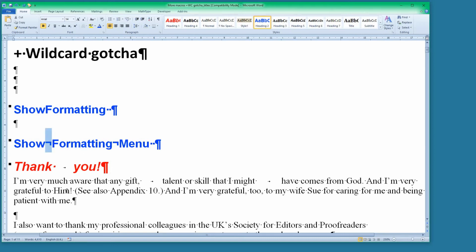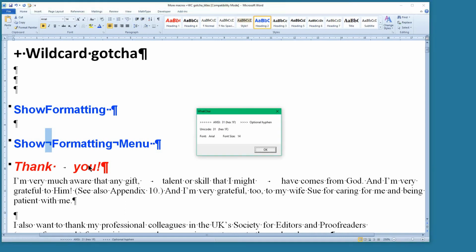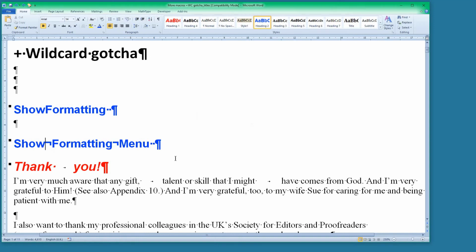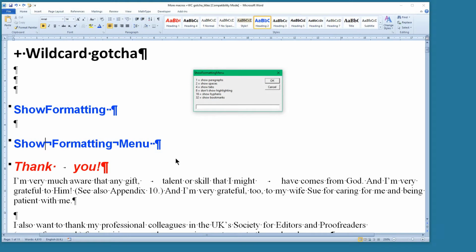We've also got these, which are the optional hyphens. If I use WatChar, that shows you that's an optional hyphen, Unicode 31, ASCII 31. Yep, that's about it. So I can get rid of those with 0.